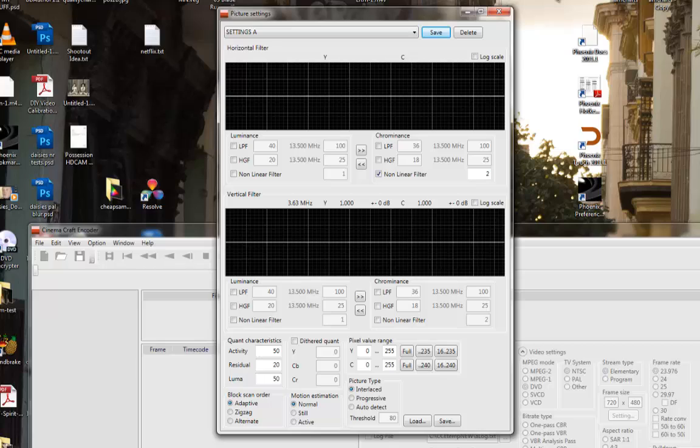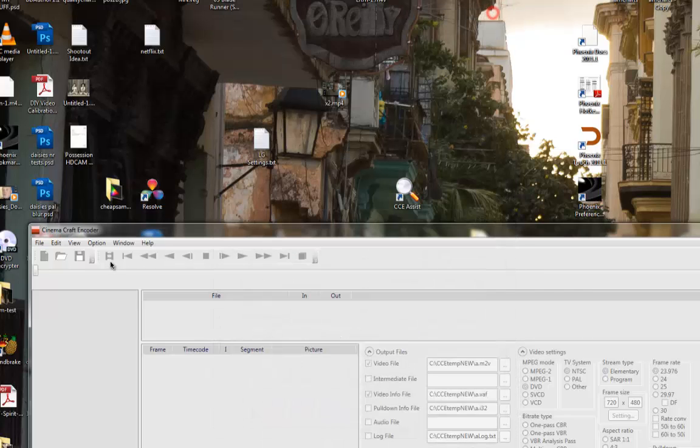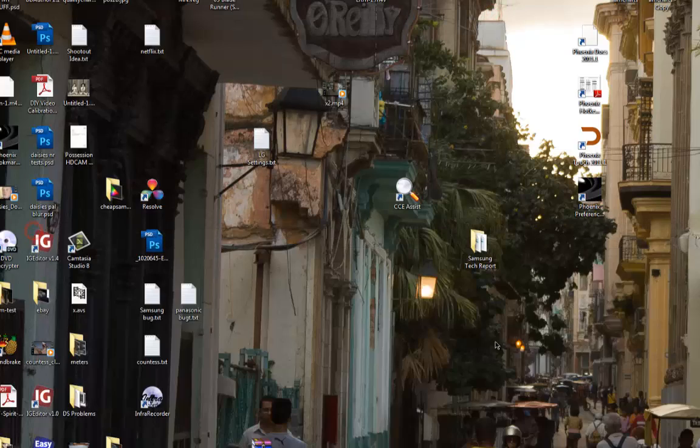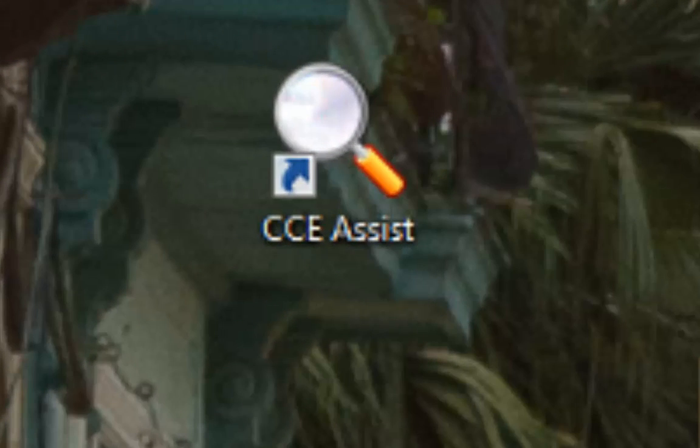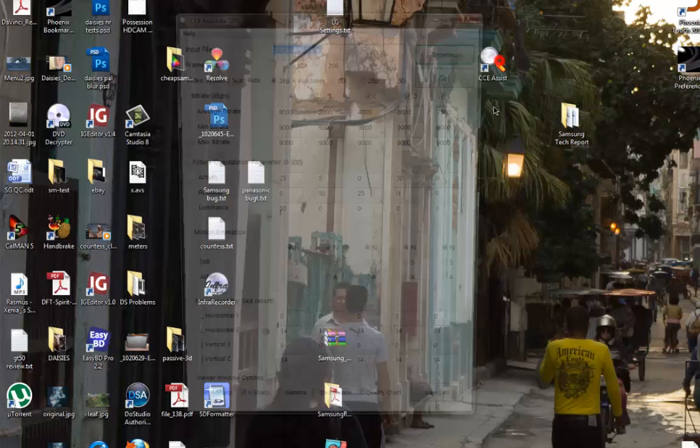The more time you have to spend with redundant steps, the less time you're going to have to fine-tune the quality, and that is not okay. So CCE Assist automates that. Not only does it automate it, but it actually takes it a step further now with version 2 in that it draws SSIM quality estimation charts, but I'll show you that in a minute. Right, so let's just give you a demo here.